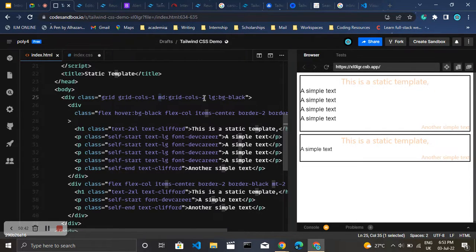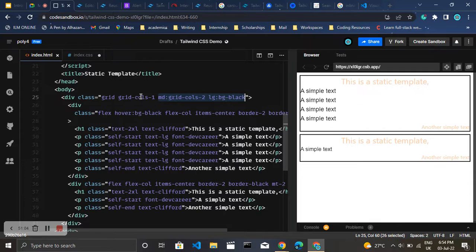and the large screen until you specify for the large screen. So the medium one will work for the medium and the large screen. If you didn't specify any medium or large styles, the one for the mobile screen will work for the mobile, medium, and large screens. That's how mobile first responsive design works.